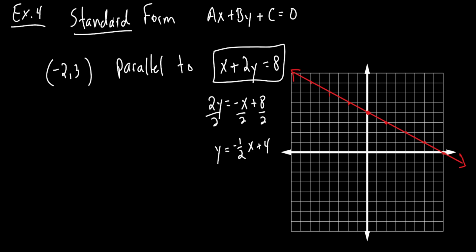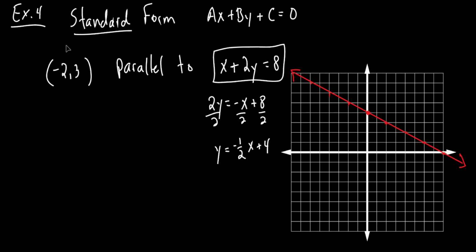Everybody see that? So that wasn't too hard. I just wanted to find what that line looks like, and that's what it looks like right here. Now, I got to find another line. Not this one, they already gave it to me. I want to find another line that goes through this point and is parallel to this red line right here. All right, let's make it a different color. Let's go blue.